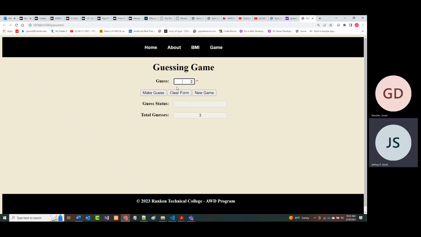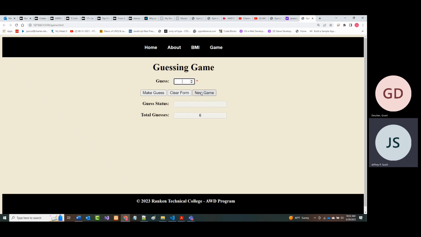Let's try 55. Okay. Let's try 52. I'll make it 53. Okay, it looks like it's 52 or 51. So it says I'm in the show the picture function, and 52 was correct in 6 guesses.